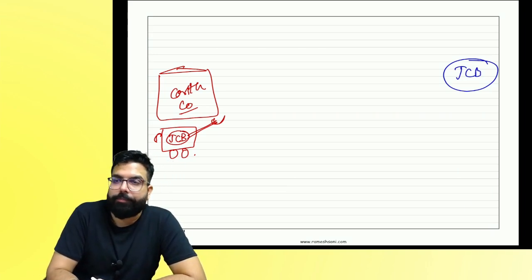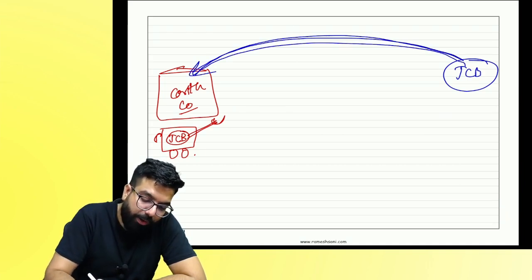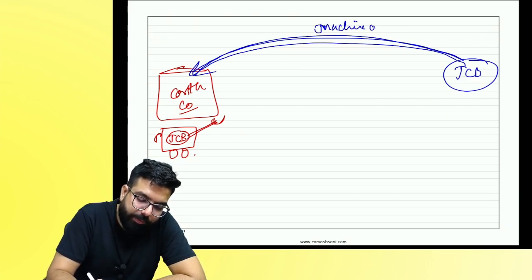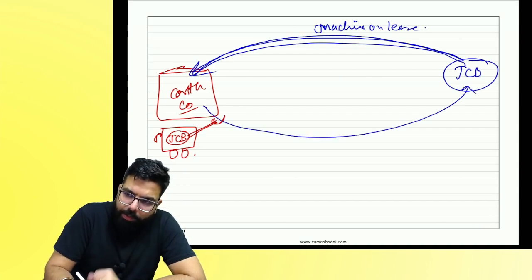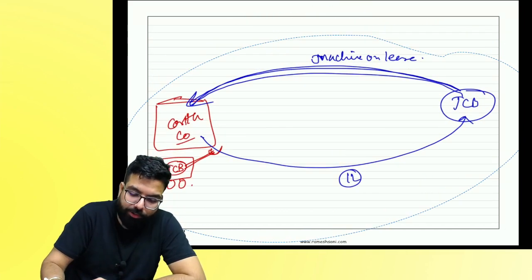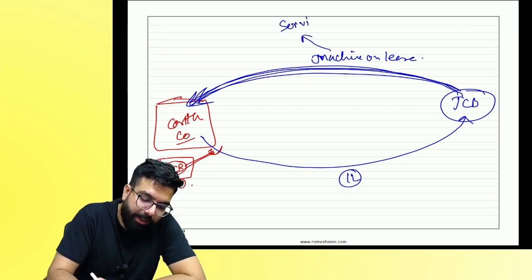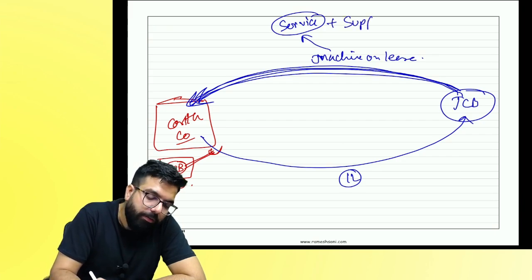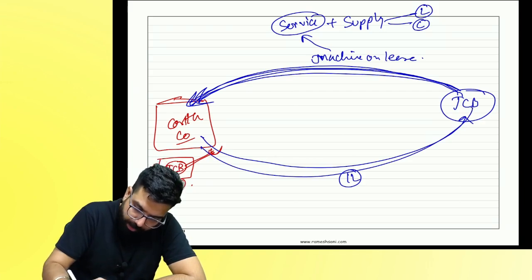Now, everyone over here. Is JCB giving a service? First of all, they gave a JCB machine. They gave a machine on lease. And this construction company is going to pay them, might be per month 1 lakh rupees. Okay, everyone? Might be. For an example, we are taking. My question is, when JCB gave the machine on lease, is it a service? Yes, everyone. Is it supply? How? Lease for a consideration.